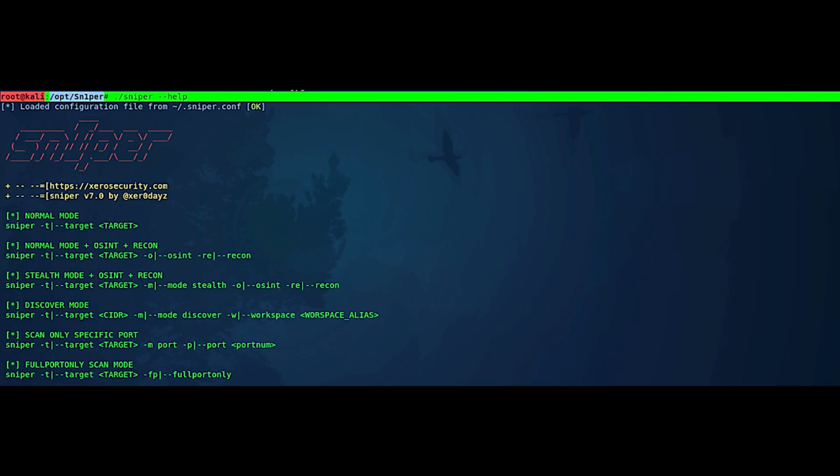Then we have Sniper. It is an automated scanner that can be used during penetration tests to enumerate and scan for vulnerabilities. Sniper integrates different recon tools into one framework to provide one set of queries and outputs for all different functions. There are many ways to configure the way Sniper runs, and some of these are very intrusive, while others are specifically built to run in stealth mode.